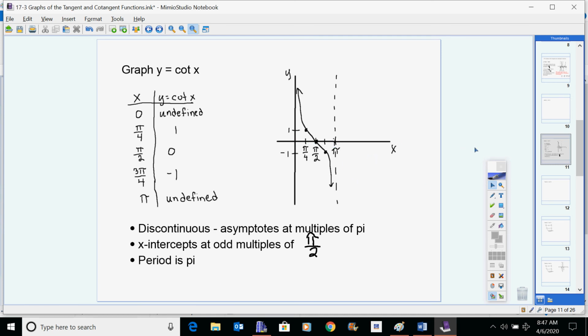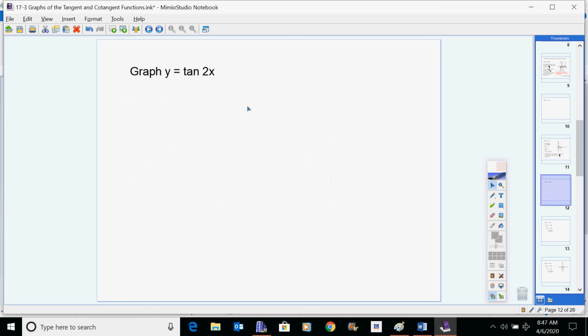But you do have to be a little bit more careful when you're setting things up, finding the beginning and the end of a single period. Make sure that you are consciously aware of whether you're dealing with tangent or cotangent. Sine and cosine were a little bit easier because you were always using 0 to 2 pi. For these, you have to be very careful which one you're using. So let's jump into a couple of examples.